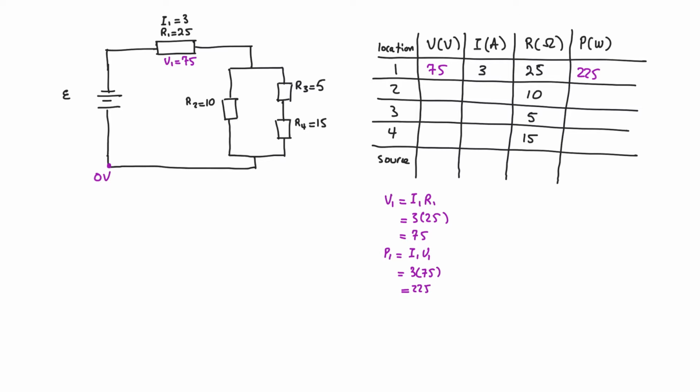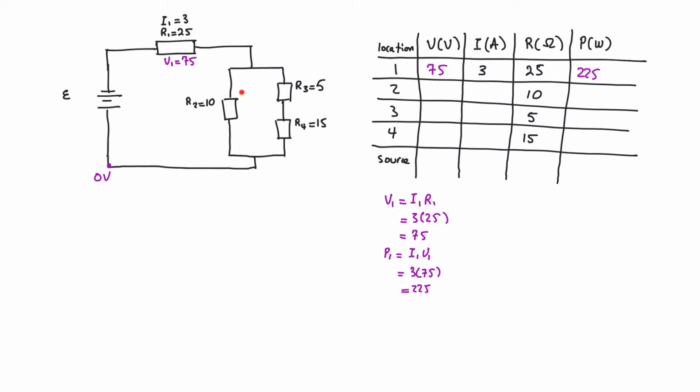Let's use the first method, which is equivalent resistance, and then we're going to use Kirchhoff's law for the second method. Whenever we have only resistors and only one battery, probably the most efficient way of solving the circuit is equivalent resistance. So let's do that. To find the equivalent resistance for this circuit, I'm just going to do this combination here and see if we can solve the circuit based on that. If we can't, then we're going to go ahead and combine everything.